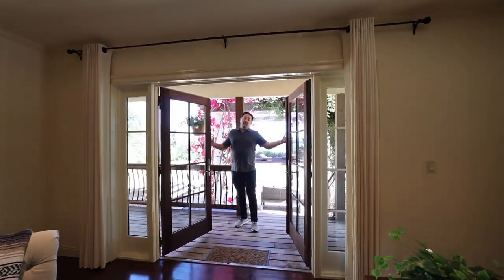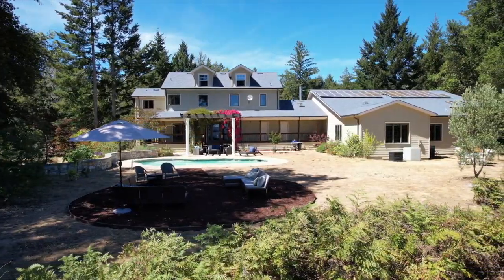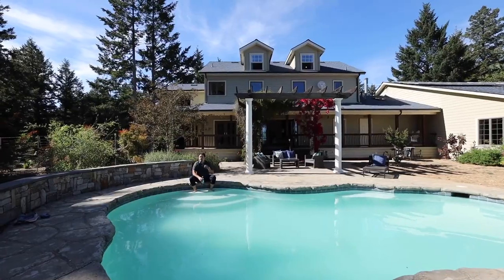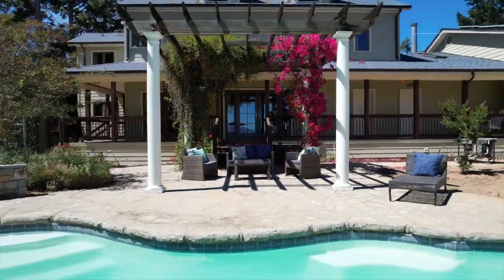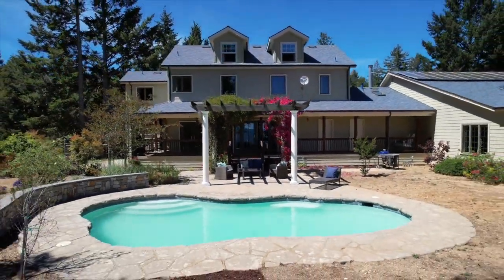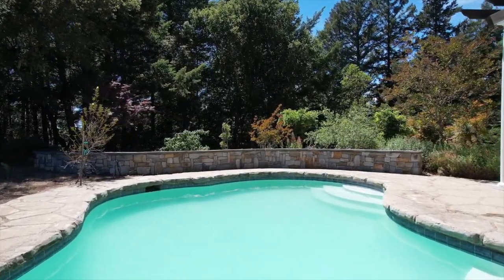I really want you to come back and check out this gorgeous backyard. You have views all the way to Monterey. You're going to enjoy every day at this property. Right now I'm cooling off in the pool. You have so many options — tinker in the garage, pick fruit from the fruit trees, or just stare at the view.